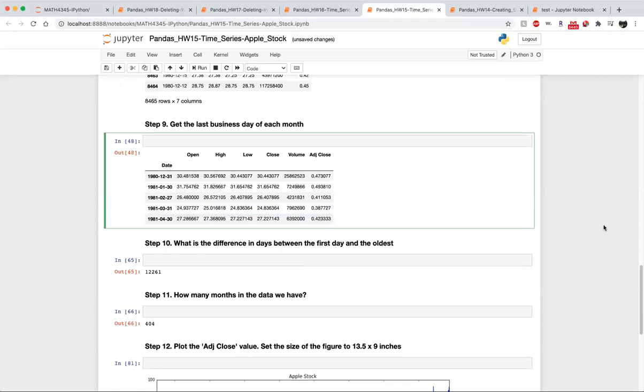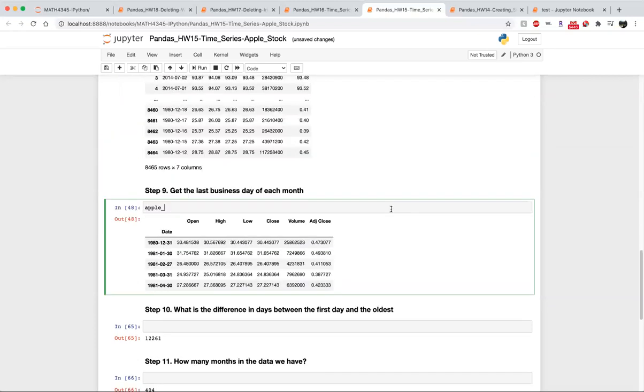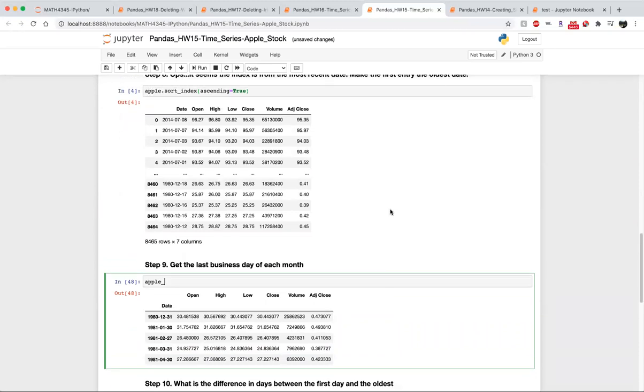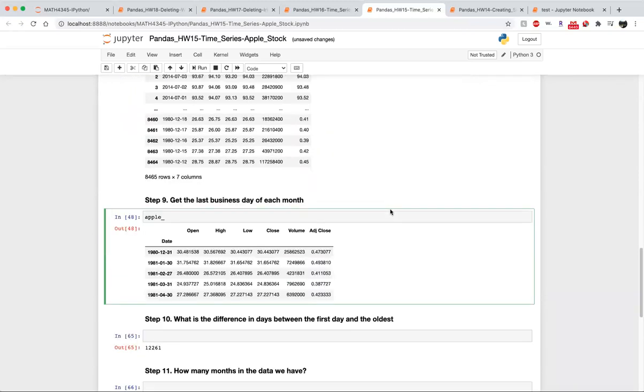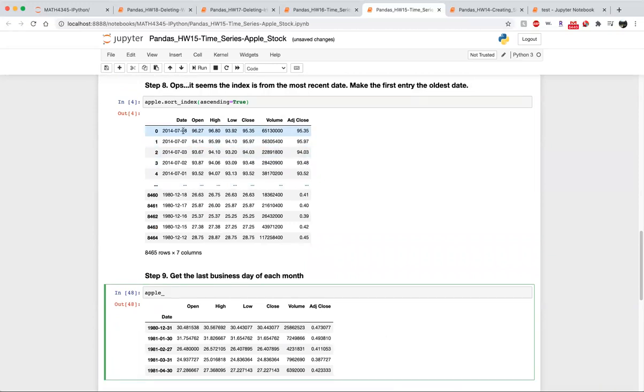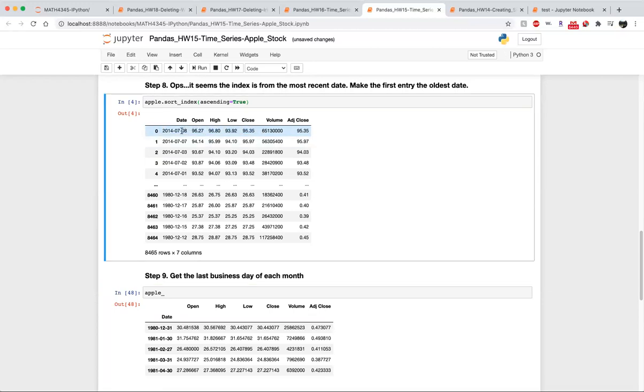Now we see Apple. So you can see that when you look at the data here, the date is not from the last day of each month.